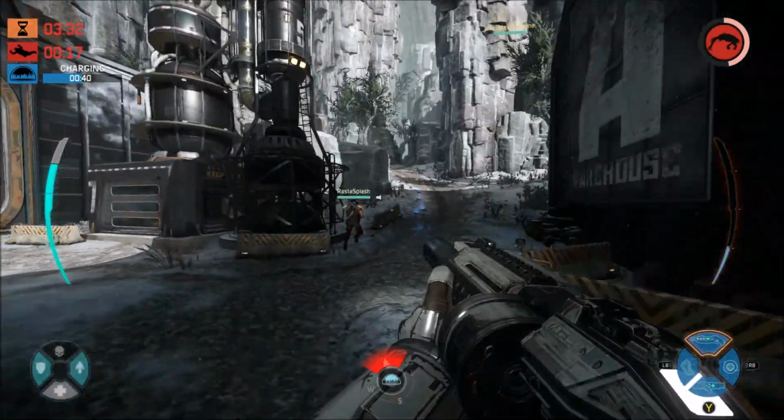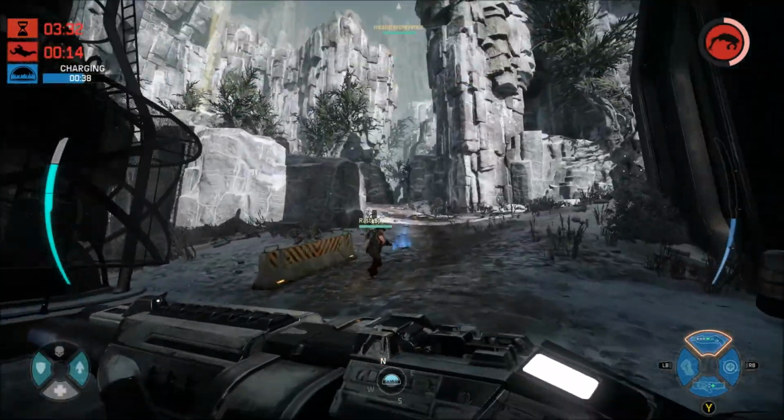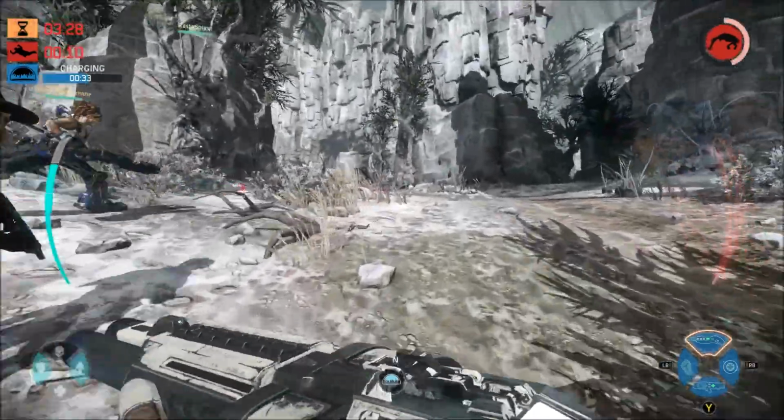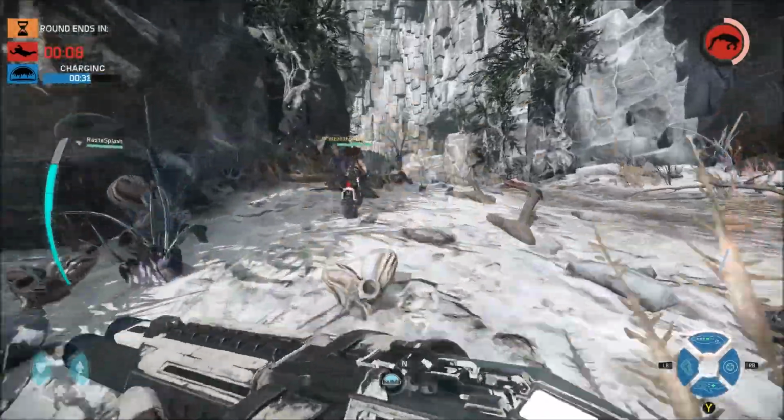Alright guys, so that went pretty decent. I mean, that assault was taking a pounding. It didn't help that he had like half health, two strikes against him. But I was trying to unload as much as I could on him.